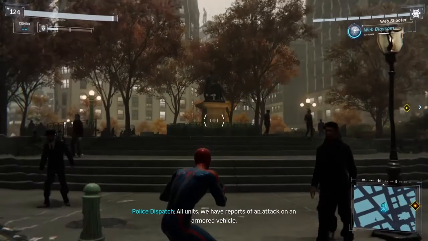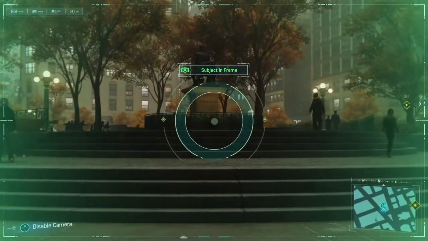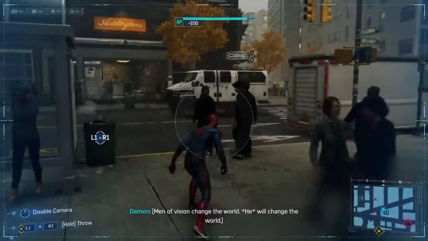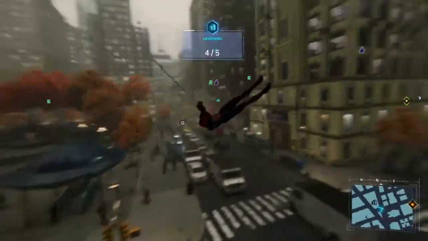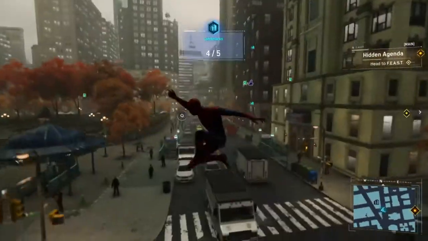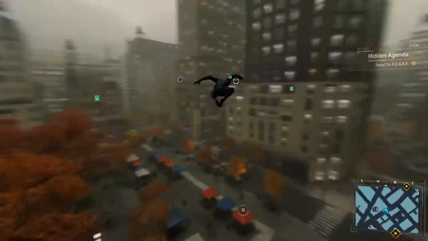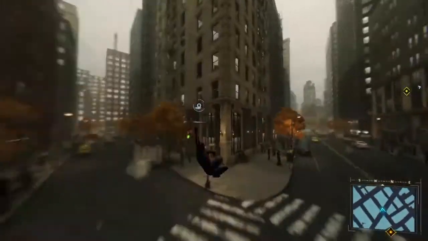All units, we have reports of an attack on an armored vehicle. Please mobilize toward Flatiron. Over. There we go. Take it easy, big Spider-Man. Disable camera. Got more crime in the city. Where's the more crime? Darn it. Alright. Kind of want to go get some research tokens, actually, because I think I might need a bit of those.